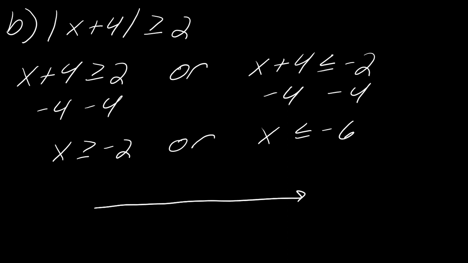I will just quickly review how you could do this on a number line. So here's -6, here's -2. In this case, I want to include these numbers in the solution set, so I'm going to use a closed dot. And so where is x greater than or equal to -2? That would be this direction. And then here's -6. So where is x less than or equal to -6? That would be this direction. And you can also represent that solution in a couple other ways, but I'm just going to do that one for right now, just so that I've covered it.